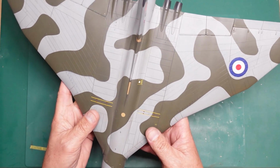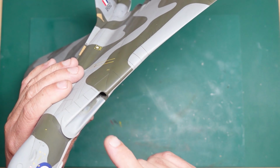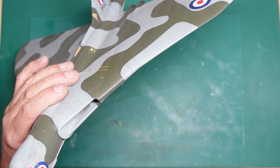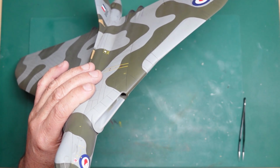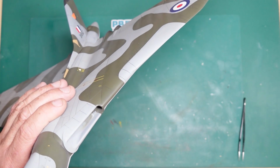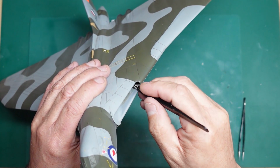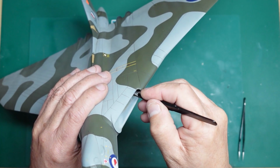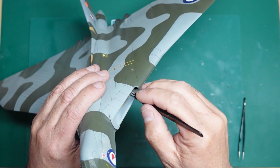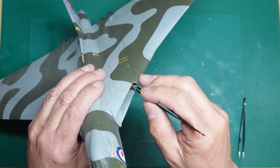Okay, so this has had a while to dry now. What I need to do now is unmask these intakes, because if we're going to do any weathering we don't want them to be perfectly clean and have everything else dirty. So I'm going to get in here with a pair of tweezers and start to remove some of this foam. Let's get this light a bit better for you. Let's see if we can pull this foam out. Yeah, it's glued in there with the masking solution, but it will come out.